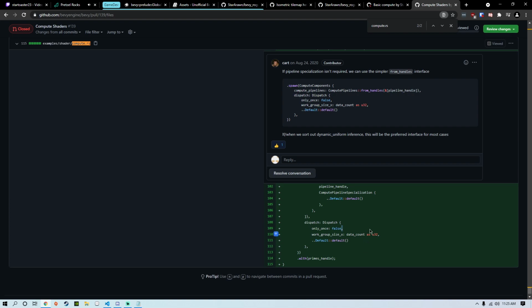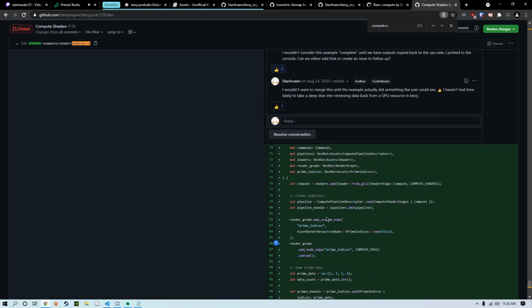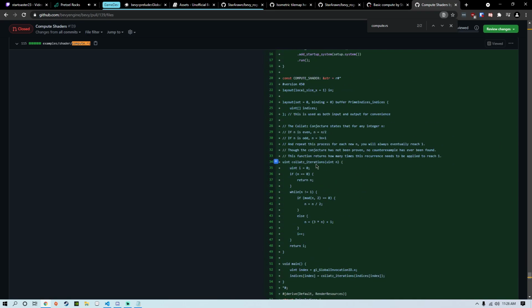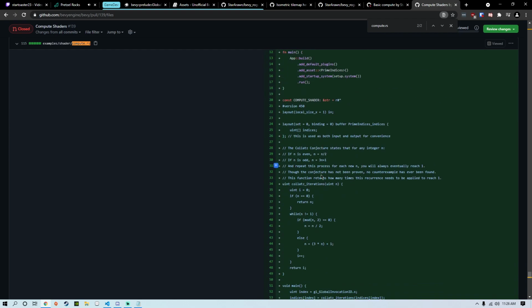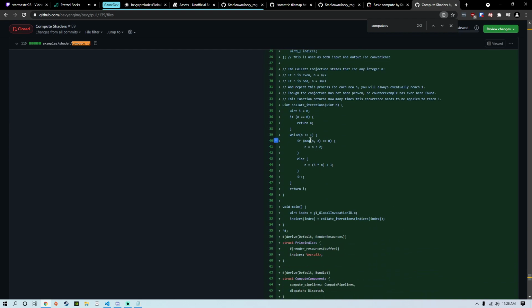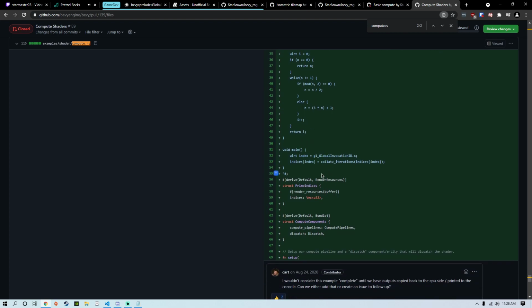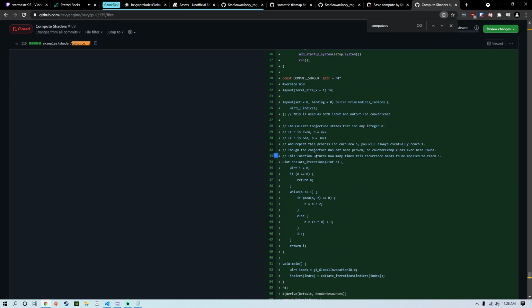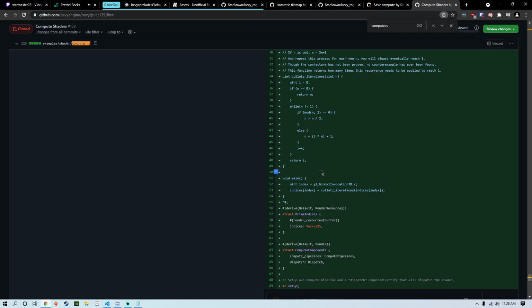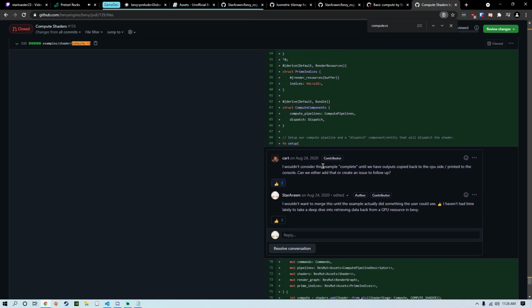And then I had some things here for default, but yeah, work group size X, and then only once, so it would only run one time versus running multiple times. But yeah, the way I verified this, because I didn't have anything to actually bring the data back to the CPU side of things, is with RenderDoc and looking at the raw data to see if the buffer was updated correctly based off of this algorithm here, which is certainly not a great way of doing it.